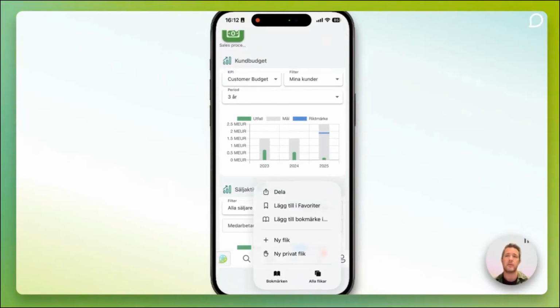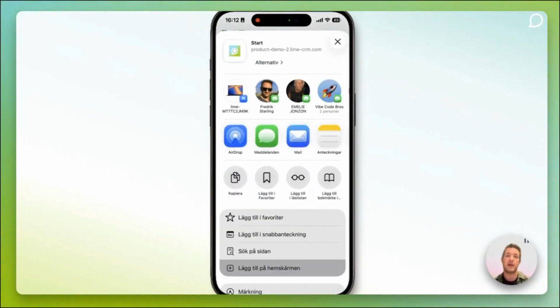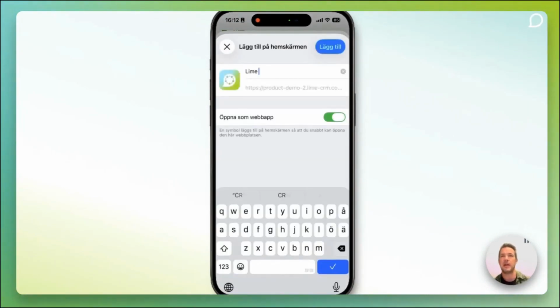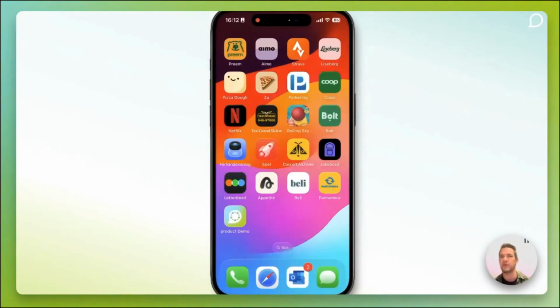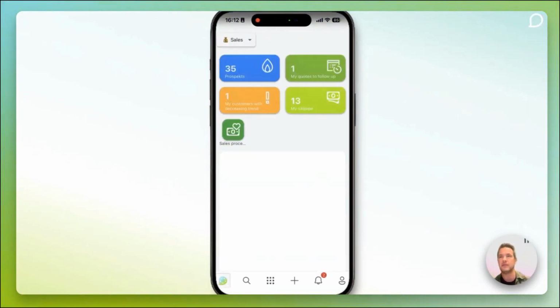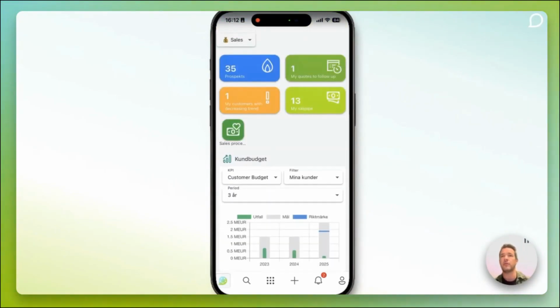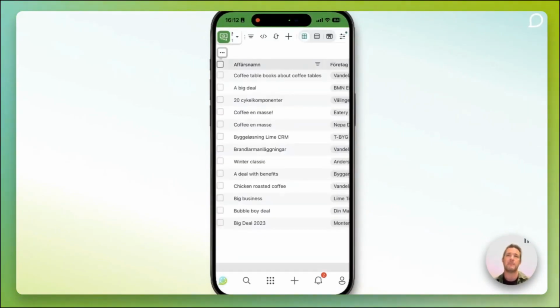You then press the small buttons in the bottom right, press share, press add to home screen, give it a name, and what will happen is that it's added to the home screen, and you can open up Lime CRM easily accessible without opening up your browser, and it will give you then more of a full screen application experience. So easier to access, easier to focus, visualizing more information on your phone in a very simple way.